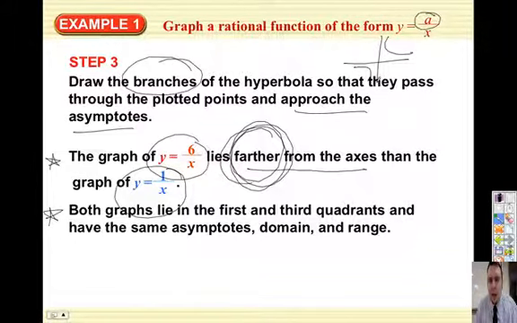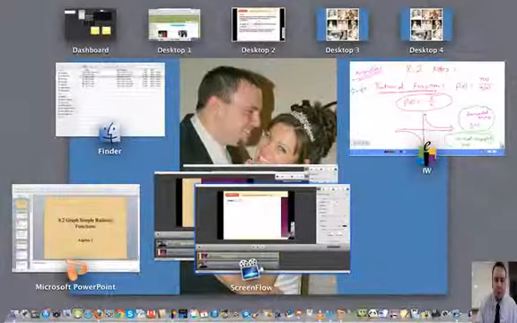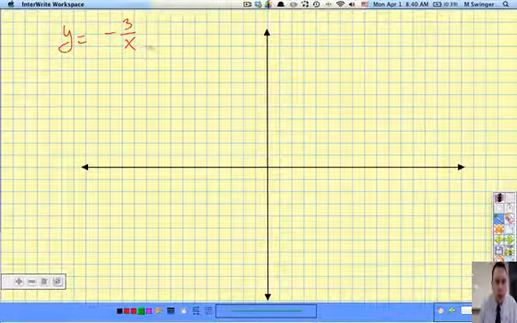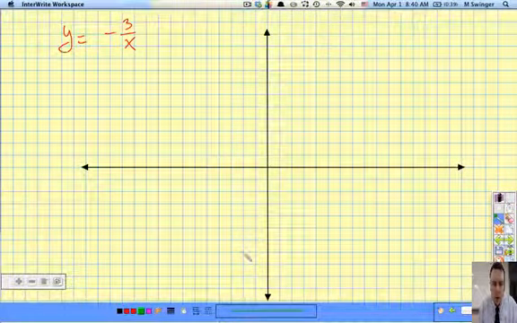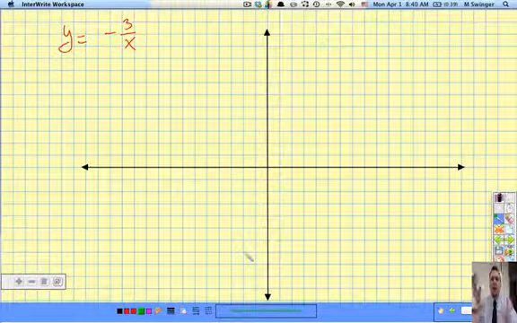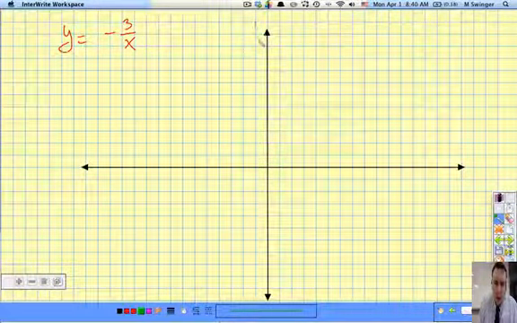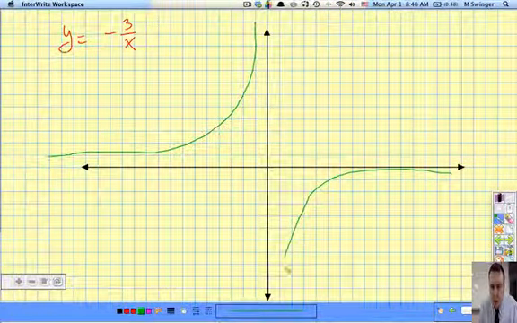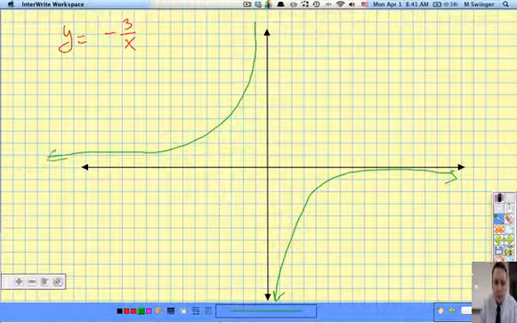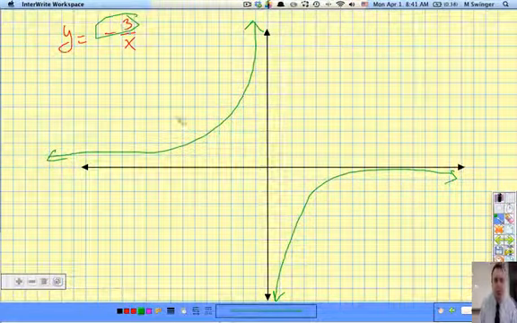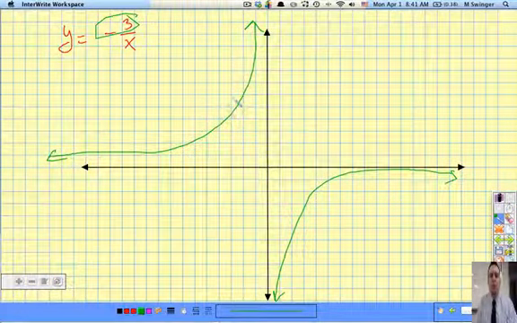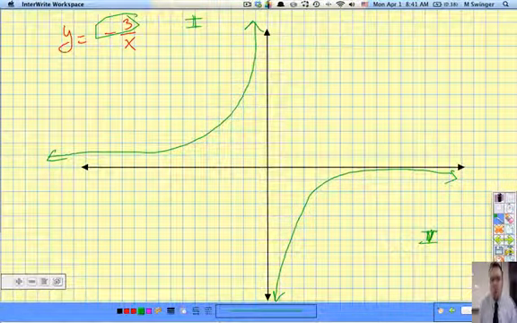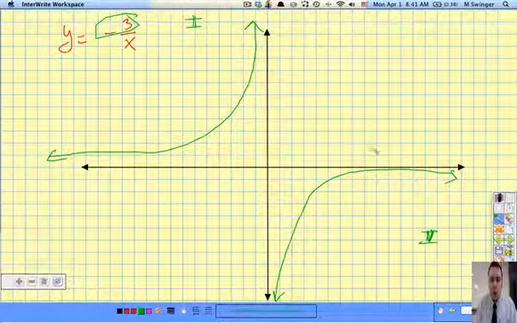Okay? What if A was negative? Alright, let's go do one. If you type that in your calculator, like y equals negative 3 divided by x, you're not going to get a branch here, you're not going to get a branch here. They're going to flip. Okay? It's a reflection. So now you're going to get a branch here, and you're going to get a branch here, something like this. And that's a rough draft, obviously, but that's what happens when A is negative. You want to write that down. If A is negative, then your branches become in the, let's see, this is the second quadrant and the fourth quadrant. But if A is positive, then your branch will be here and here.